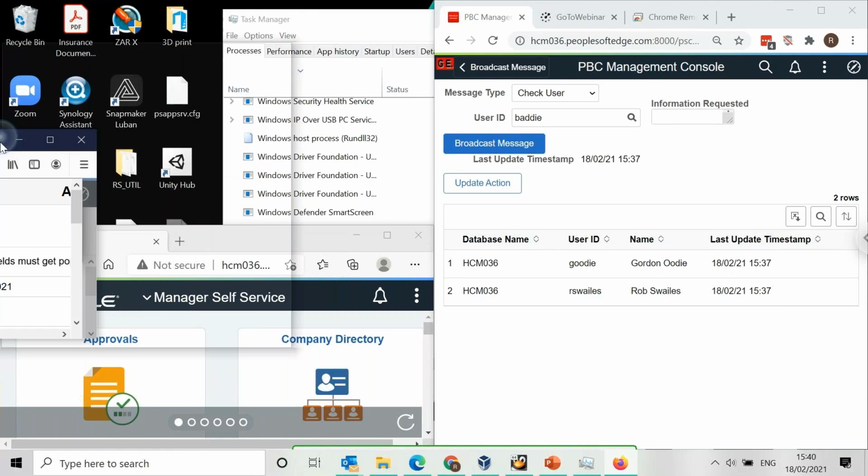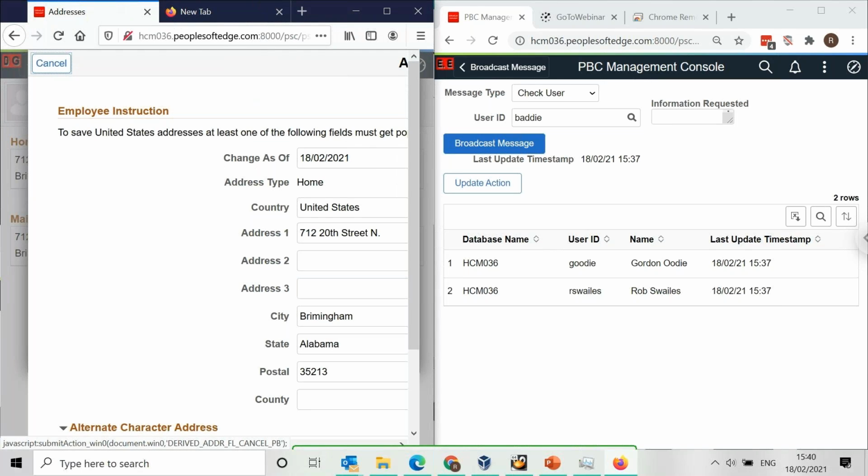Let's make his page a little bit larger so we can see a bit more. So here he is. He's changing his address. It's not particularly suspicious, but for the sake of this. So what we're going to do is send a PSEvent, and the targeted user receives the event and will respond to it by sending a PSEvent back to me with information that I've requested.